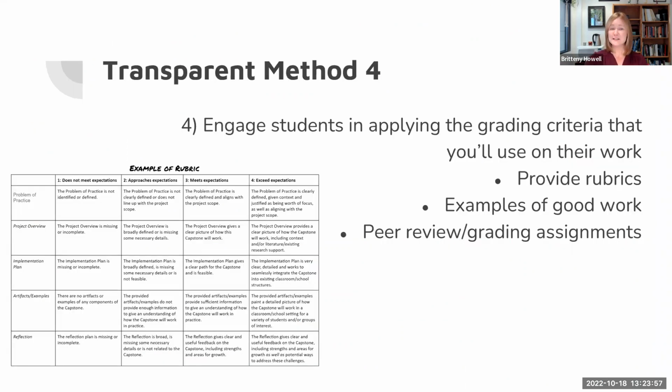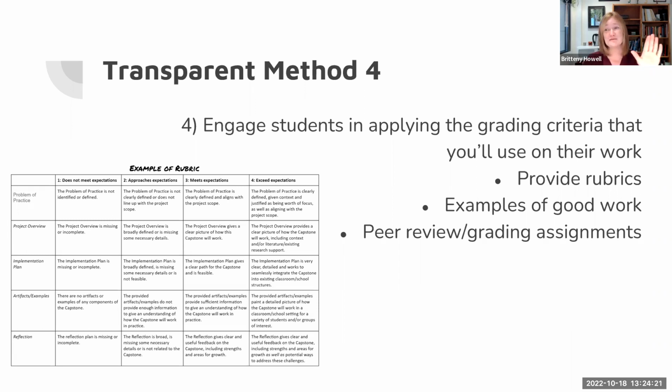The fourth transparent method is to engage students in applying grading criteria that you are going to use on their work. A lot of students like to see the rubric that will be used for their grading. But it's also helpful for students to get practice using rubrics and doing grading themselves.